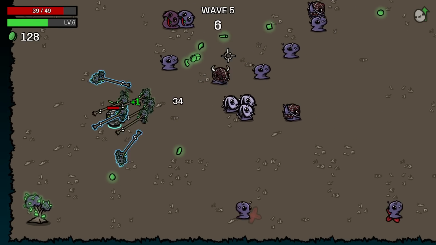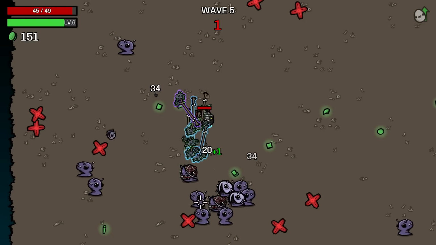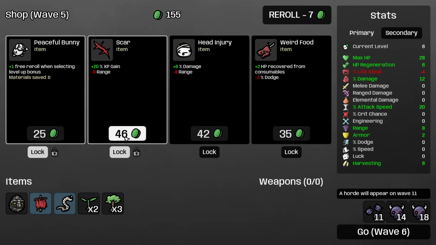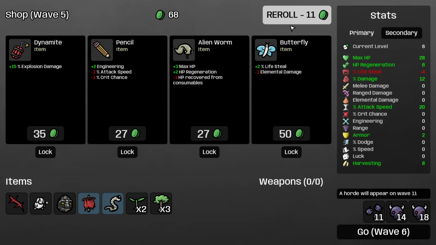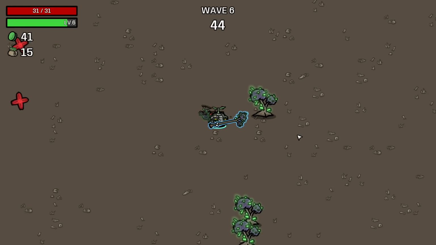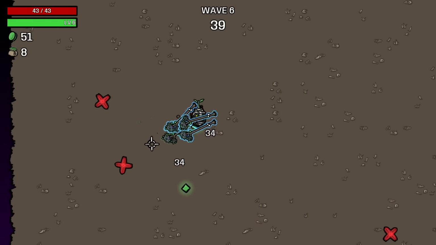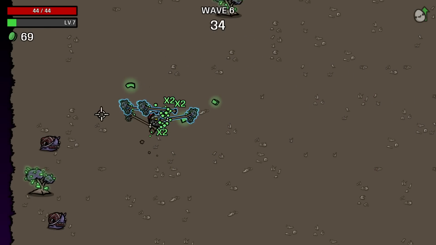Okay, this part is scary. The fact that they only last for 30 seconds is very scary. Harvesting, sure. Alien Worm is a weird mixed bag today because we technically get more consumables than normal, but I also really want health and HP regen right now. That sounds really convenient.